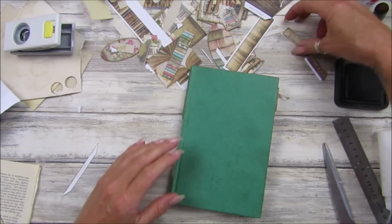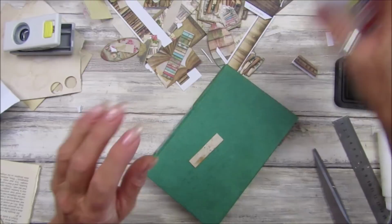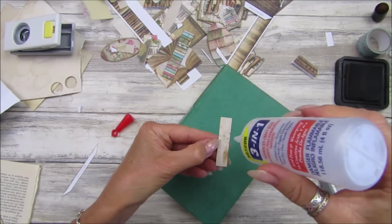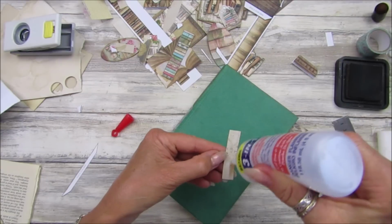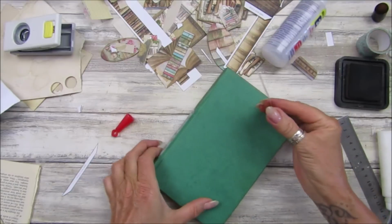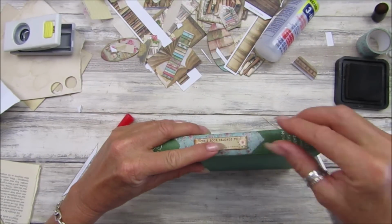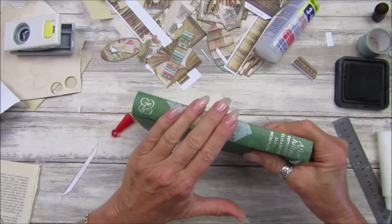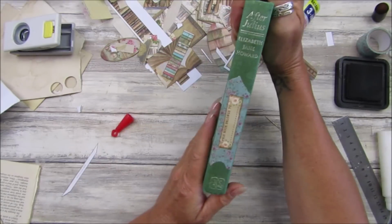Now, this book belongs to... I think I'm going to stick that on the side like that, just as another little element. So let's hope it will stay on. And then I'm just wondering what we could use as a closure. I didn't really want this video to be too long, and I think it's going to be quite long, isn't it? Oops, this way round. There we go. Let's just hope that's going to stick onto that washi tape. I think that will look nice in your bookshelf.